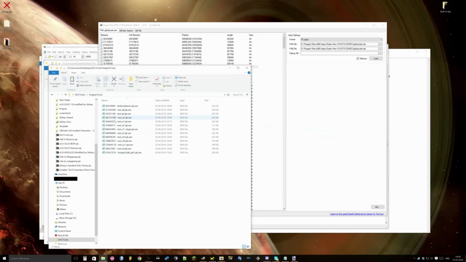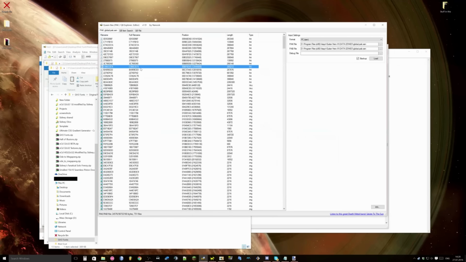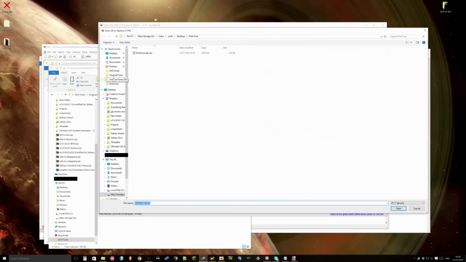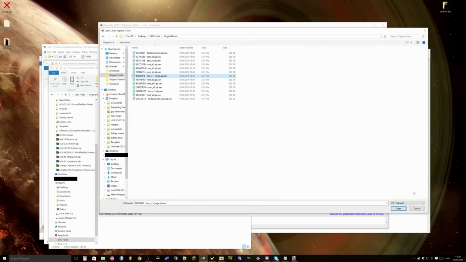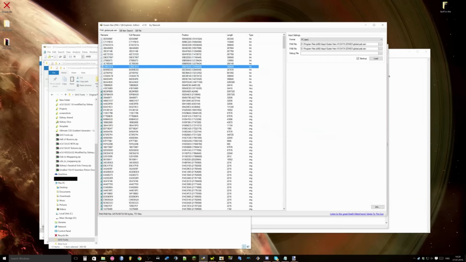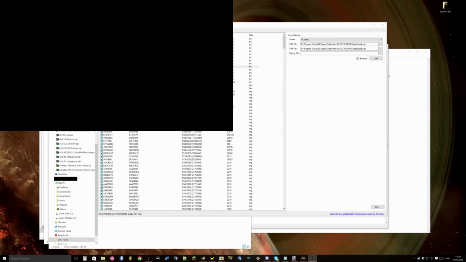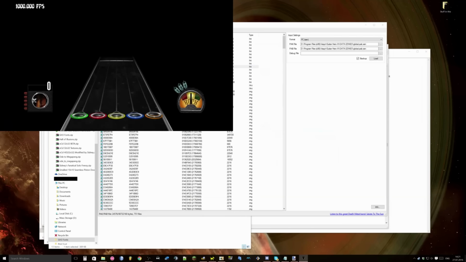Just to show that to you, we have this one, A11 large. That's a really, really big font, so it shouldn't really be compatible, because the score is in the thing. So let's just replace this with the A11 large and run the game again. The score will look completely messed up. It will look like this.